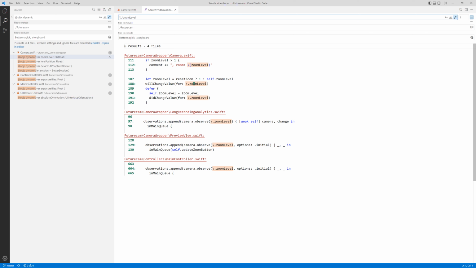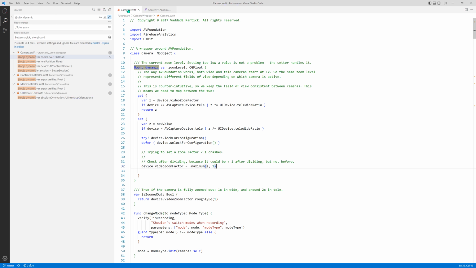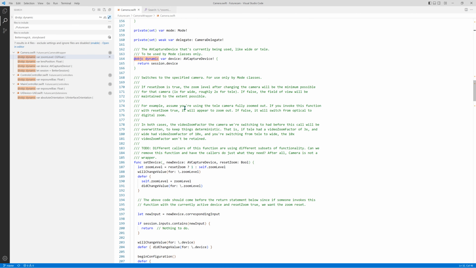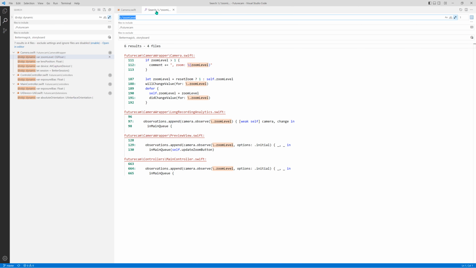These are just reads. Oh, what's happening in 188 here? Okay. I think this is one of those things that requires implementing our own KVO alternative.